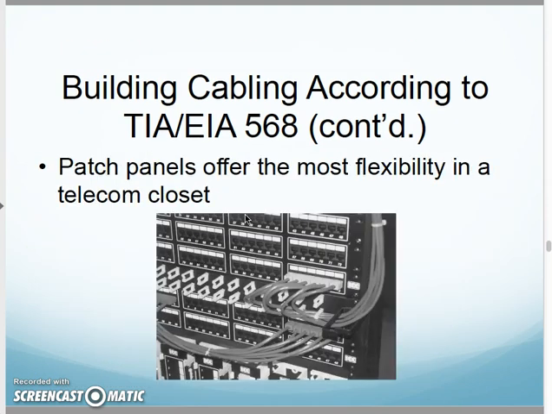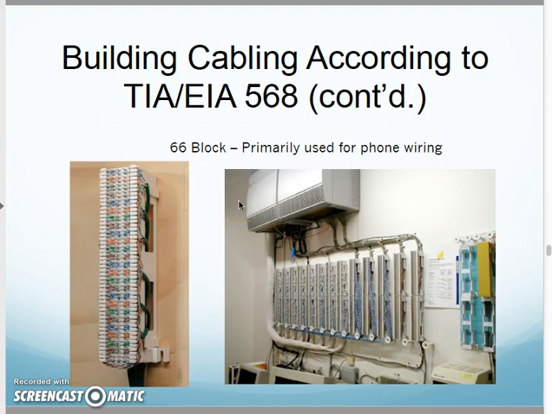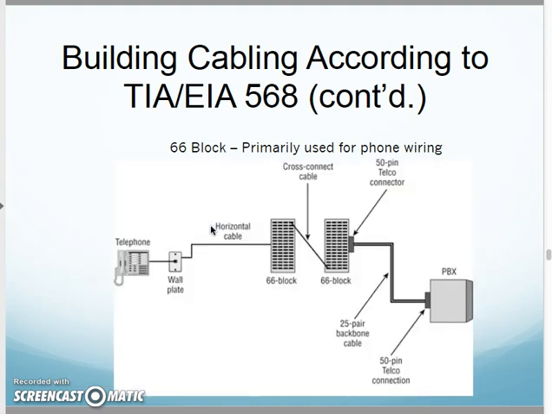Alright, well, let's break these out just a little bit. The first one they talk about is the 66 block. This has been the termination block and the workhorse for phone wiring for quite a long time. Here is a close-up of a 66 block right here. Here is what it would look like in an actual commercial network or a business where you literally have a whole wall of 66 blocks. Real quickly, the phone wiring from phones around the building comes in and gets terminated in this block, and then wires come from the other side of the block up into your phone system or your phone switch. That's the kind of thing you have going on. This has been a termination block for phone for a long time.